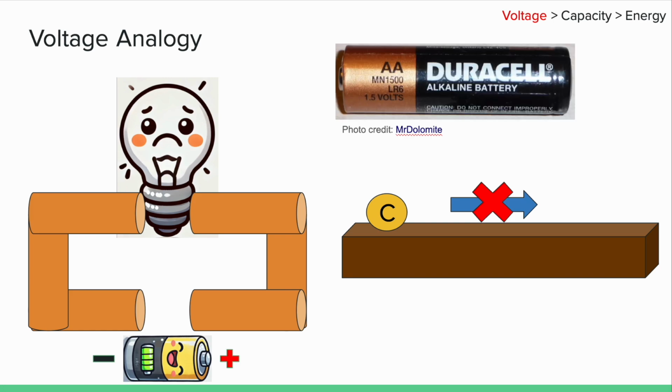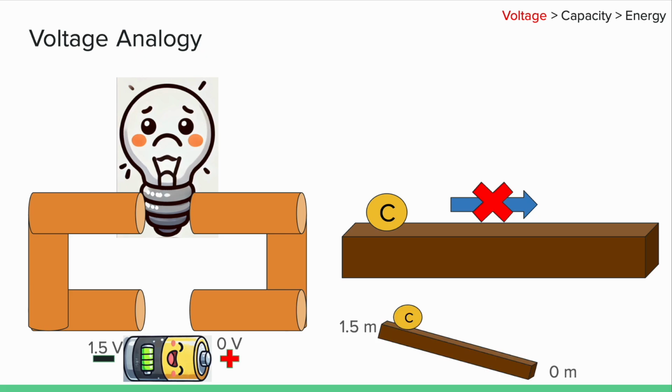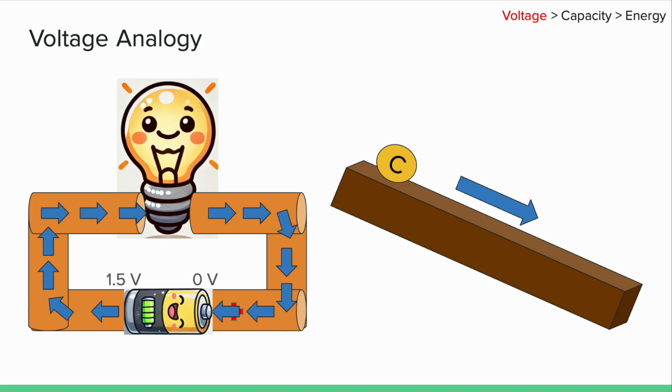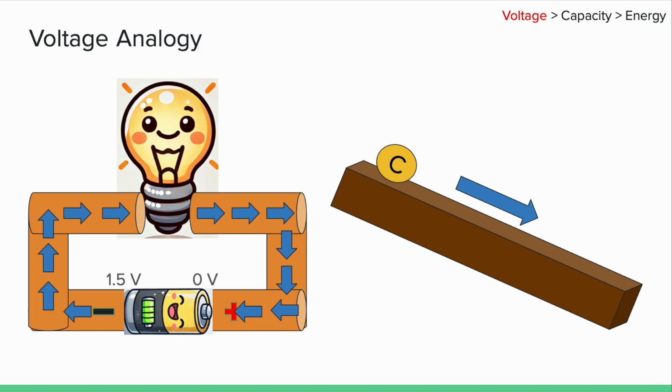So I created some space to put a AA battery. And if you look at the AA batteries that you own at home, you'll see that they say 1.5 V. That's saying that the voltage difference from the negative to the positive is 1.5 volts. As for the ball analogy, this is like saying the height difference is 1.5 meters to the ground. Watch what happens when I connect the battery to the circuit. Instantly, the voltage drop is created in the circuit, which means electrons will flow through the light bulb and light it up. Electrons will flow from the negative terminal to the positive terminal.